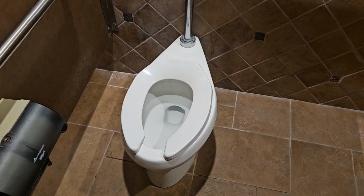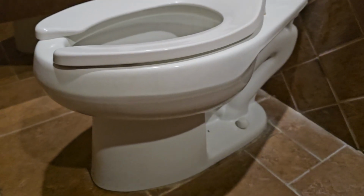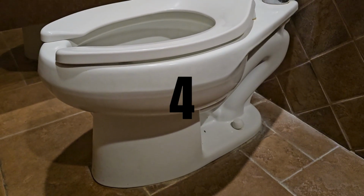Let's grade it. Yep, the bowl looks exactly the same as other modern Kohler Flushometer toilets. It looks painfully generic. I gave the others a 4, I'm giving this one a 4 too.